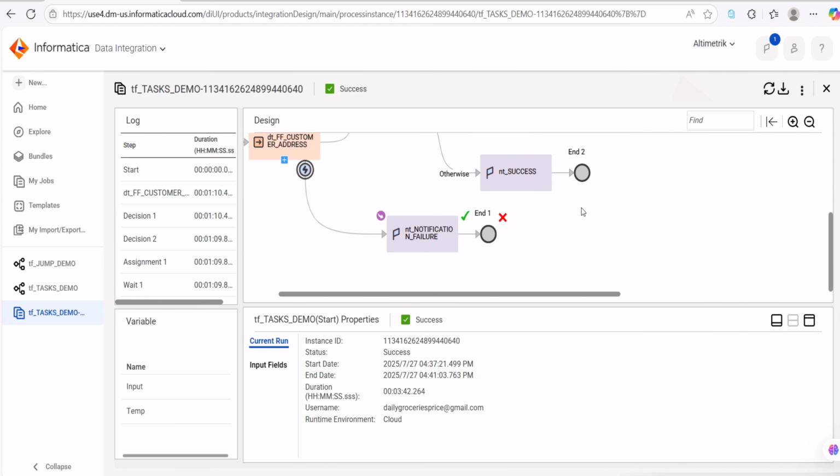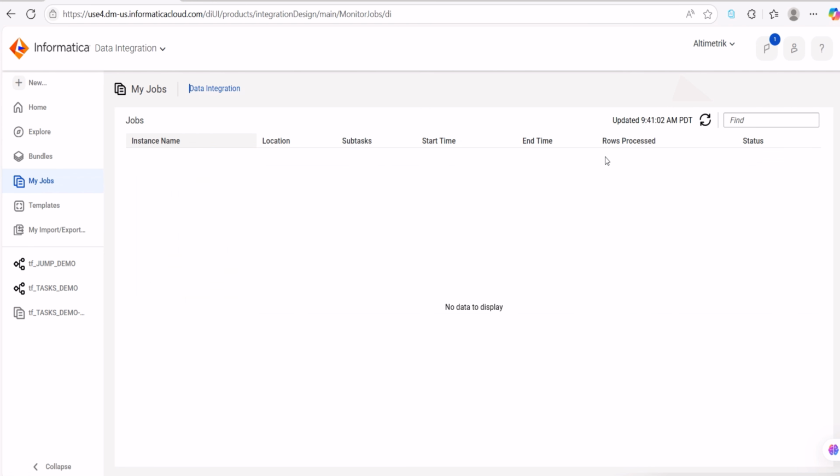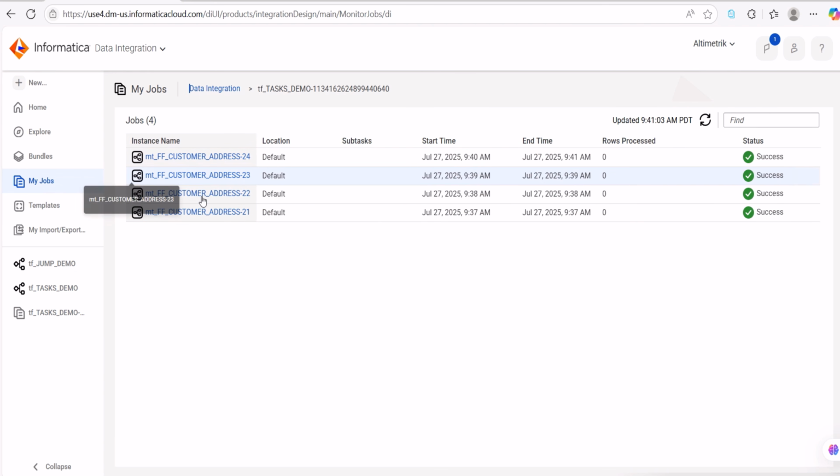It goes to here and jumps to here. After the fourth time, we still don't get the data. So yeah, it's success and there are four data tasks. It just ran four times.